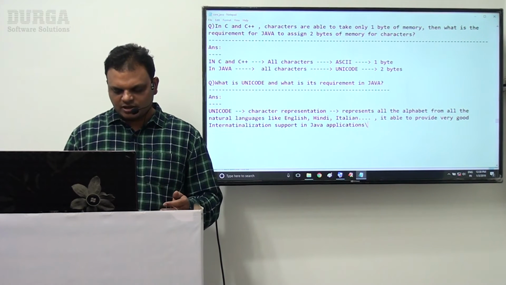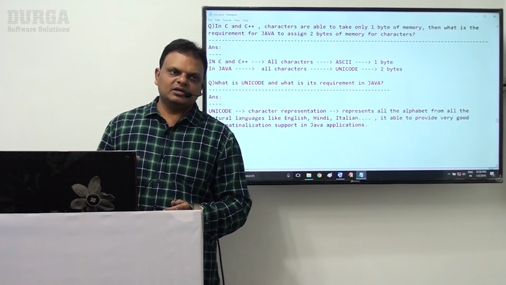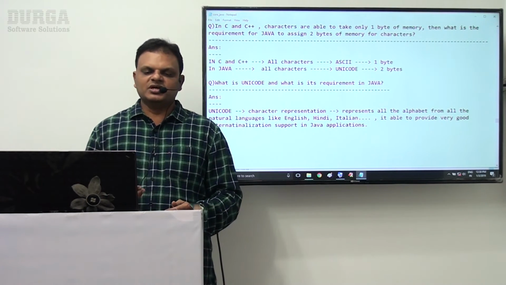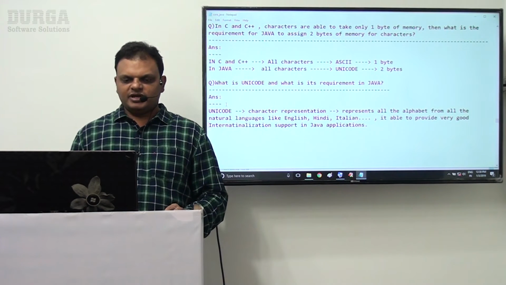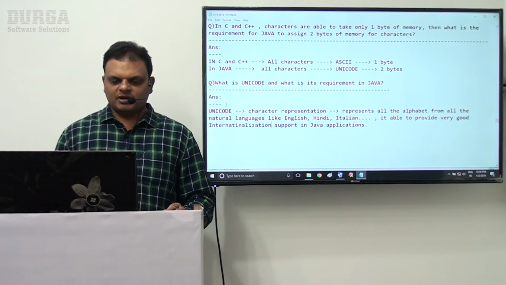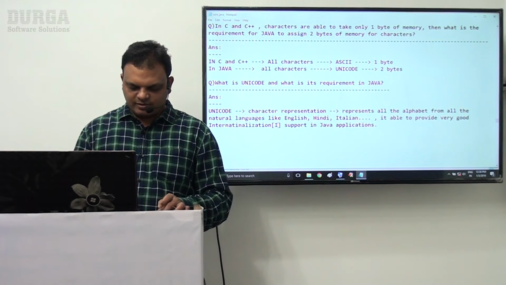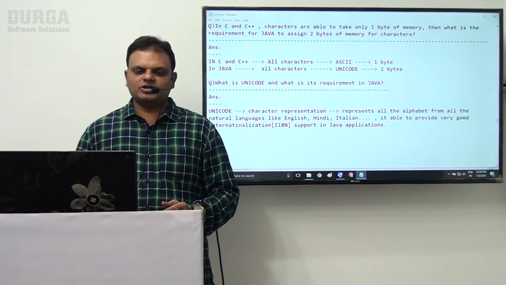Java is very good in the context of internationalization. So by representing all the alphabets from all the natural languages in the form of Unicode, Unicode representation is providing very good internationalization support. In short, we call it I18N.